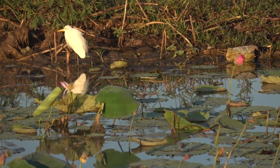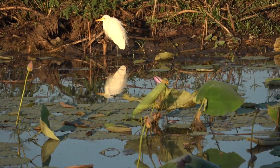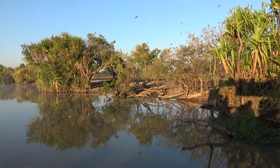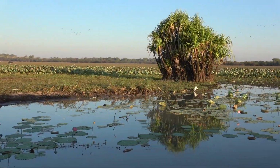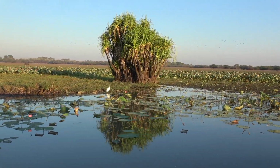Here we go, we've got an adult here on the left off the back of the boat. You can see his nice big red cone there when he sticks his head out. There's Hymenachne buffalo grass. It does float, so it goes up and down with the wet season. So that grass just floats up with it. You don't see the banks or anything like that.